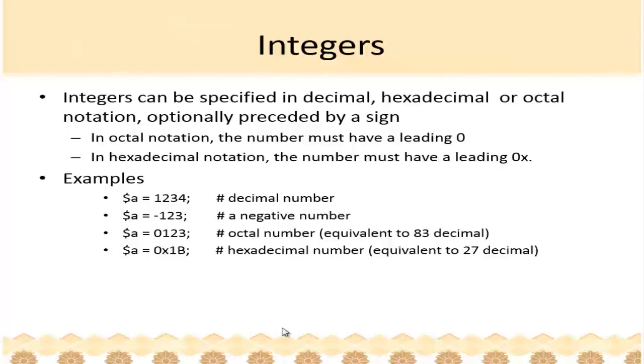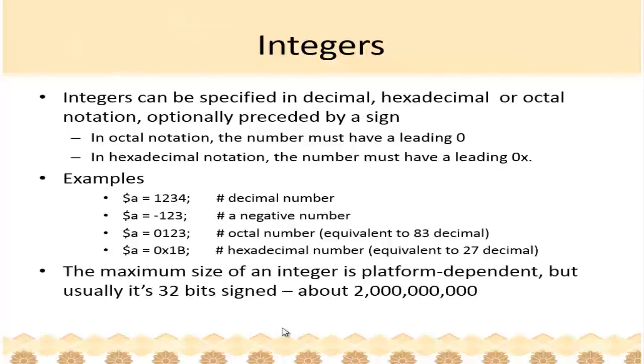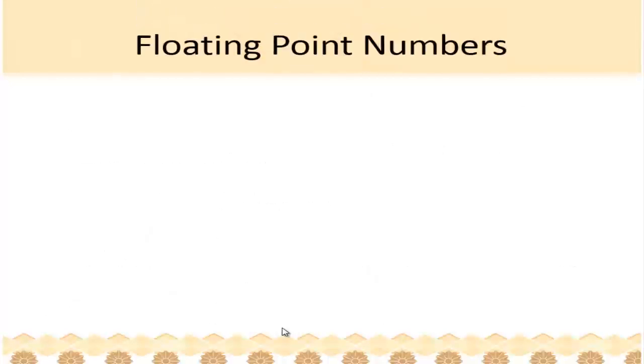You can have a negative integer and a positive integer. However, in PHP, we don't have unsigned integers. In the other programming languages, we have something called an unsigned integer. If you know very well that your variable will not take a negative value, and you want to store a large value, you just say unsigned int. That's not there. So there are only signed ints, and the maximum size of the integer depends on the operating system as well as the hardware that you are using. If it is 32-bit, it is 2 to the power 32, roughly 2 billion values you are going to get.